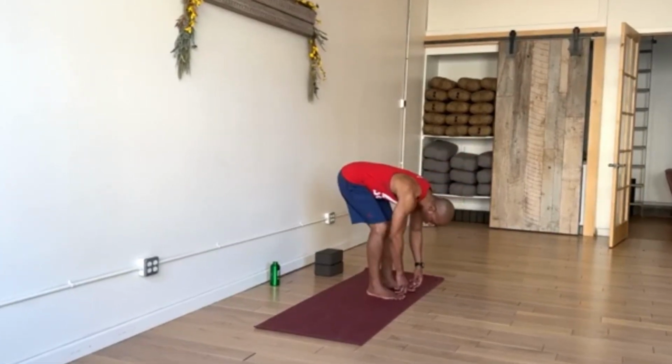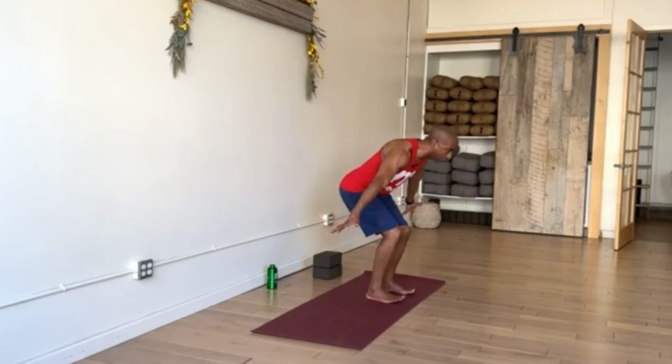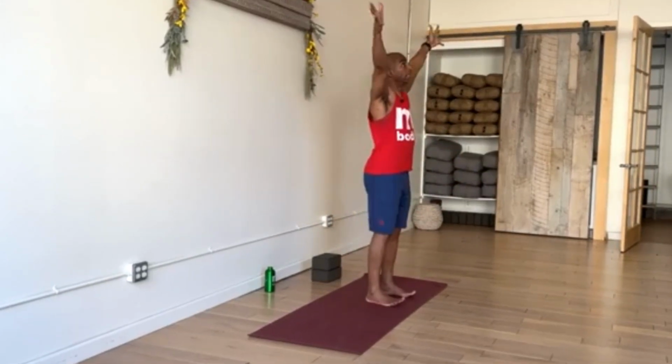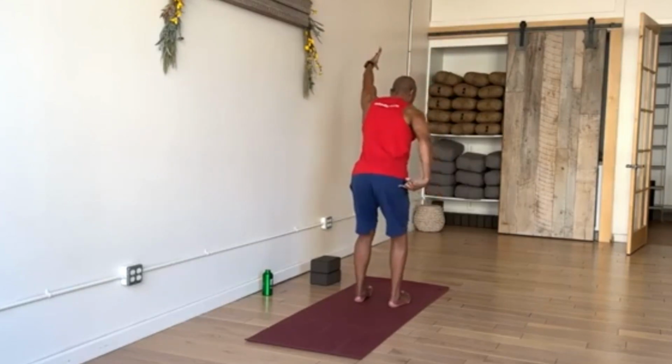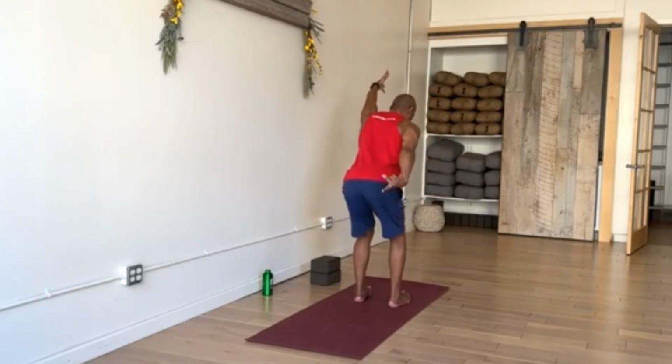Weight shift into your heels, bend your knees. Let's inhale, reverse the swan dive. Coming up, reaching into the air. This exhale, take chair pose or a chair-like position. Bending the knees, feel like you're sitting back into a seat and that chair's behind you.